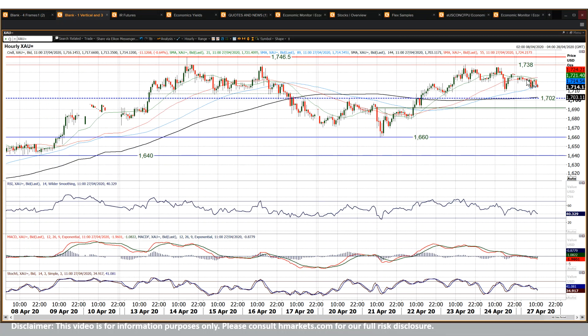Holding above that is still positive, but we need to be mindful because this chart seems quite consistent in making little top patterns and bottom patterns around that pivot line. You've got the first initial top pattern, whose downside break implied a target of about 1665 — hit that target — then formed a little base pattern, broke above the 1702 level, hitting a target area of around 1740, not too far off it. Now it's just rolled over a bit, so it seems as though it's oscillating around this pivot line.